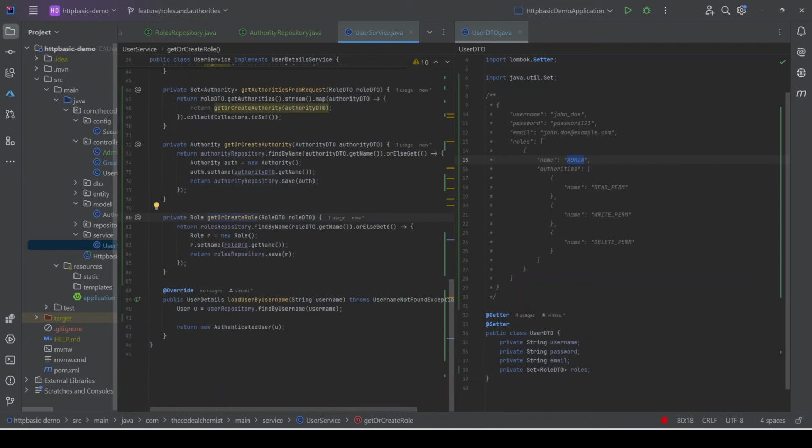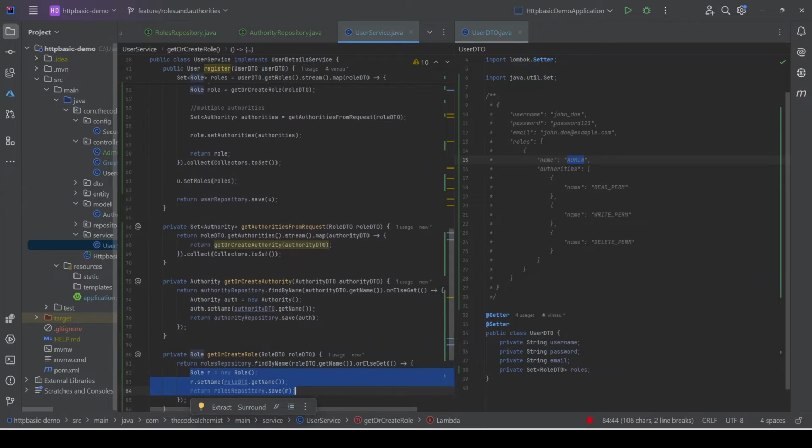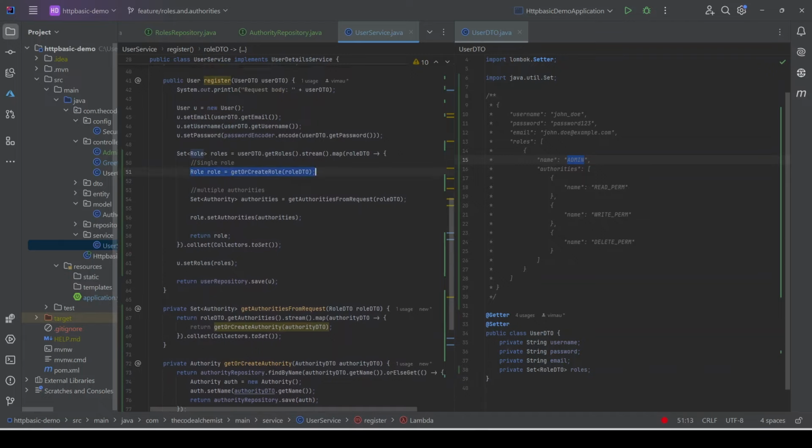Let's go to this method. If you see, we are simply using the roles repository and its find by name method. We are saying, give me the role corresponding to this name, in this case, admin. If you find the name, then it means the role exists in the database. If not, then immediately create the new role in the system. So you see, we are creating a new role, setting the name, whichever we accepted in the incoming request, then immediately we are saving the role information in the table. So in case we received the role for the first time, from here we will store the role immediately. Otherwise, we will fetch the existing role from the database. So this is the first step. Here we are resolving the role.